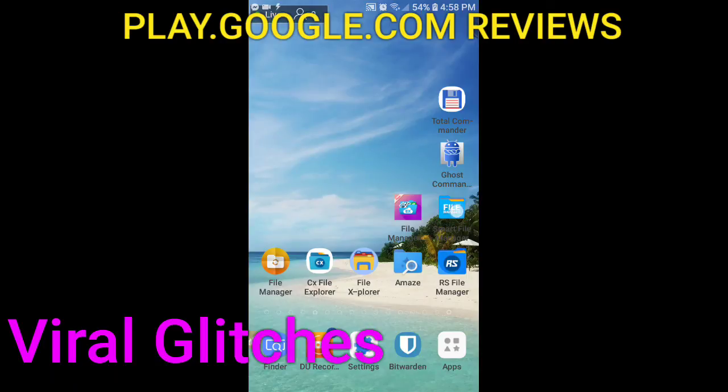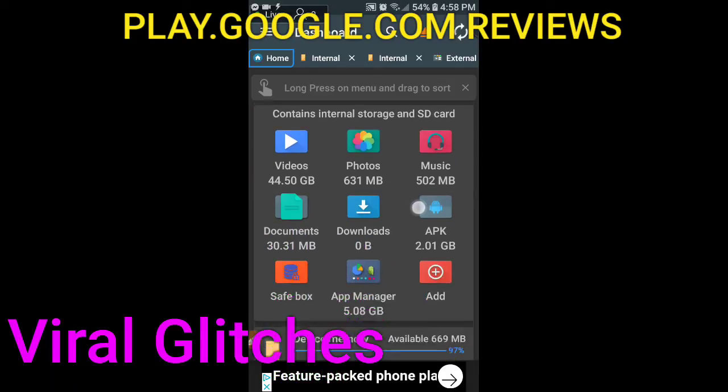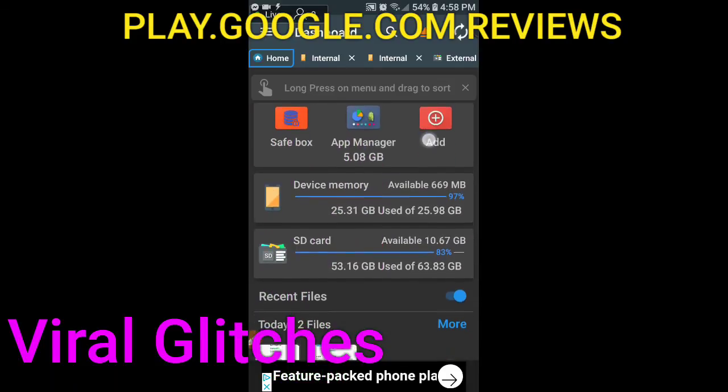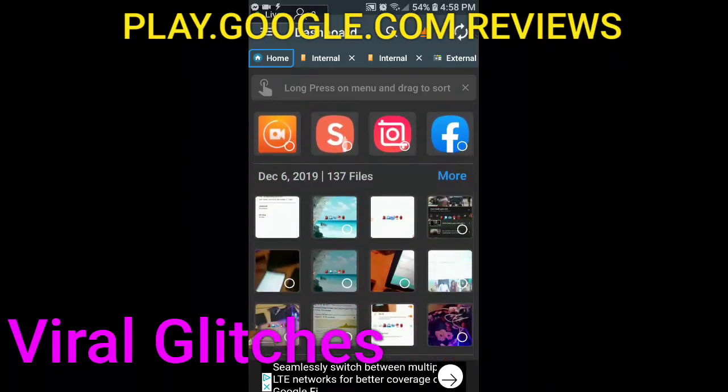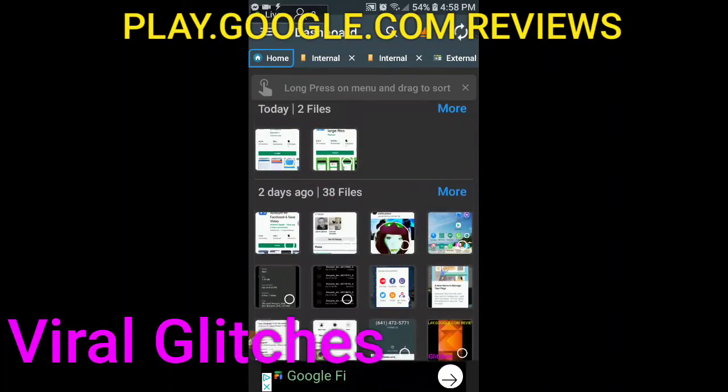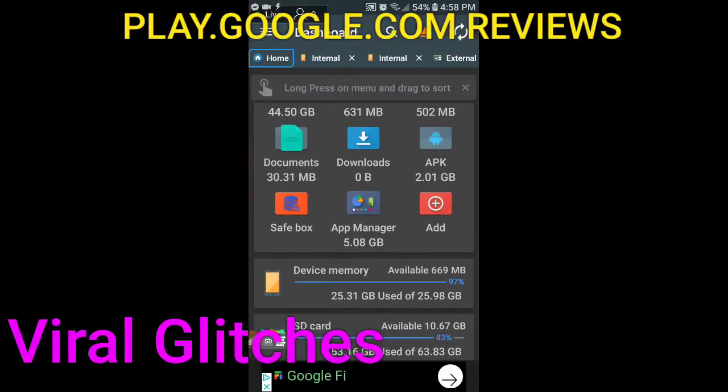Let's go back. It's File Manager. This one right here. That's what it looks like, you guys. So when you go to Play Store, this is the app that you want to find. It's called Smart File Manager. Okay, anyways, I was down here. Now, do you see how complex this gets, you guys? Look at how this breaks it down. This is unbelievable. This app is unbelievable.